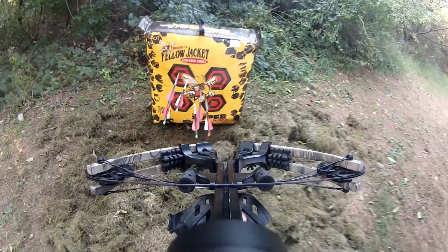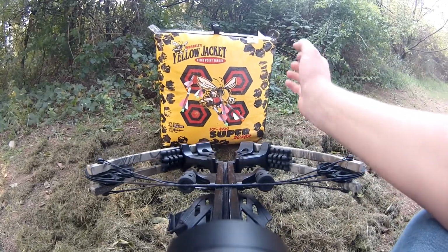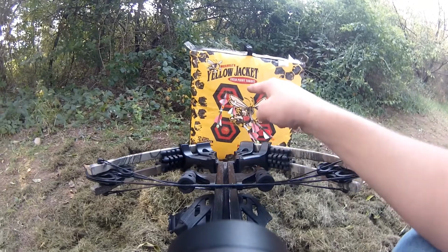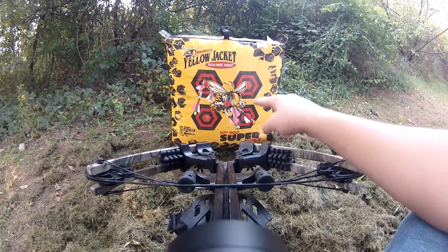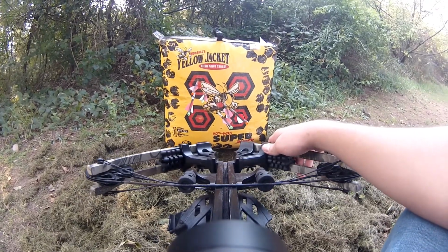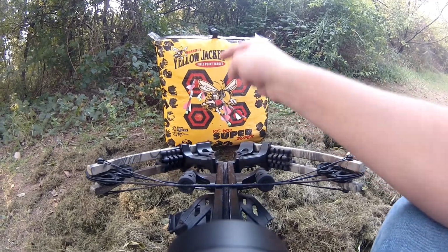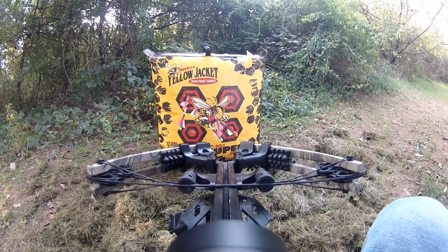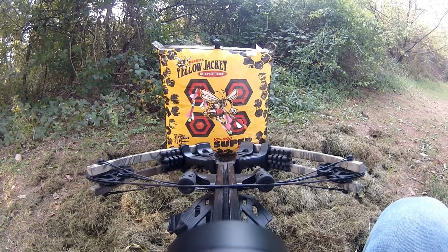Alright, I'm convinced now. I have three good and three bad arrows. As you can see, those are my three good ones. Yes, they're still crooked, but that's because the target was moving after every shot. And three bad ones. So I'm pretty certain that we've got a pattern here. Just to test my theory, we're going to reshoot the three good ones and the three bad ones in separate groups, and see if they stay the same, or if it was me. But I'm pretty sure it wasn't me.